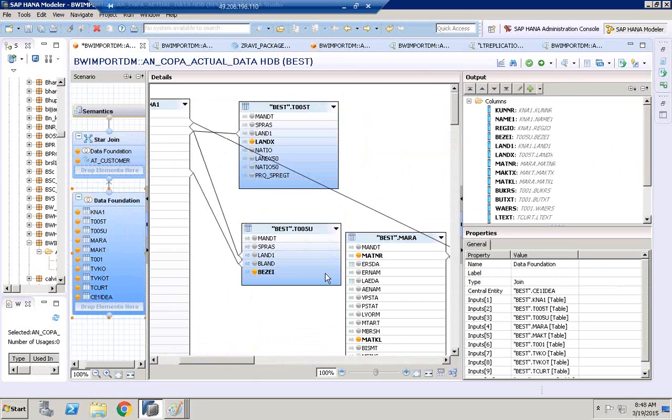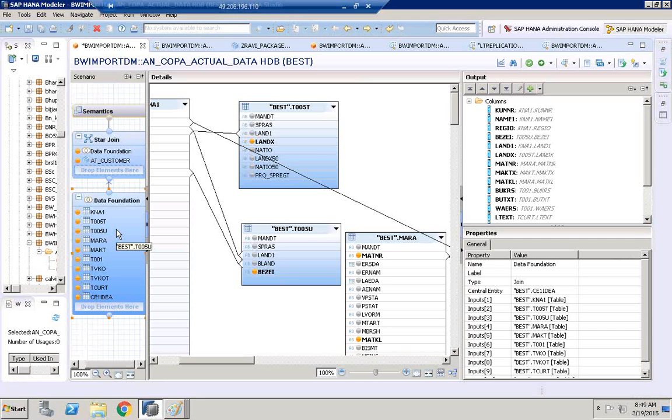Okay, let me summarize these three points again. Point number 1: when we import BW data models, it creates a star schema in the data foundation.